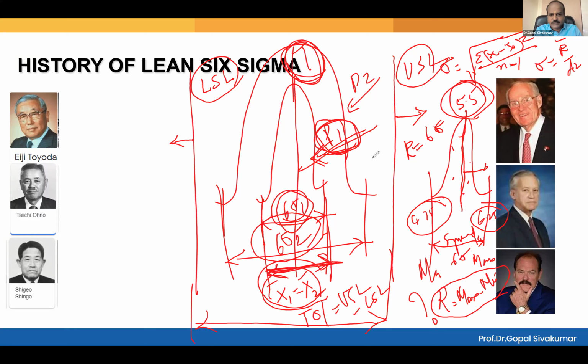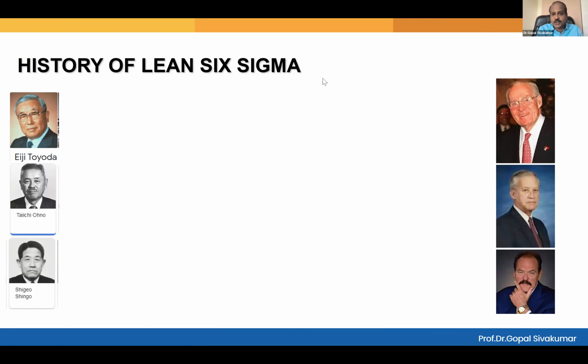That means your salary is 2 lakh, but your monthly expense is only 20,000 rupees. Are you running a healthier process now? Yes. You are definitely running a healthier process. You are not even consuming 10% of your earnings. Similarly, your process is consuming less of the tolerance. If the process consumes only half of the tolerance provided by the customer, the process is considered to be doubly capable. All of you agree with me? Yes, sir. Process is considered to be doubly capable. Why? Because it consumes only half of the tolerance given by the customer.